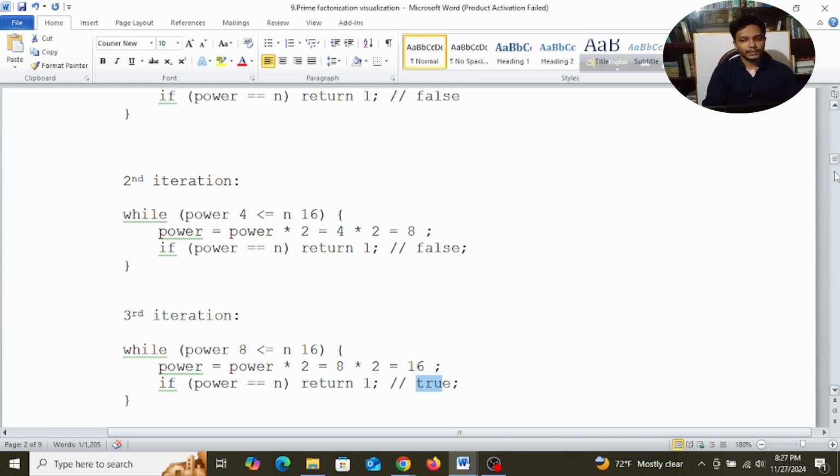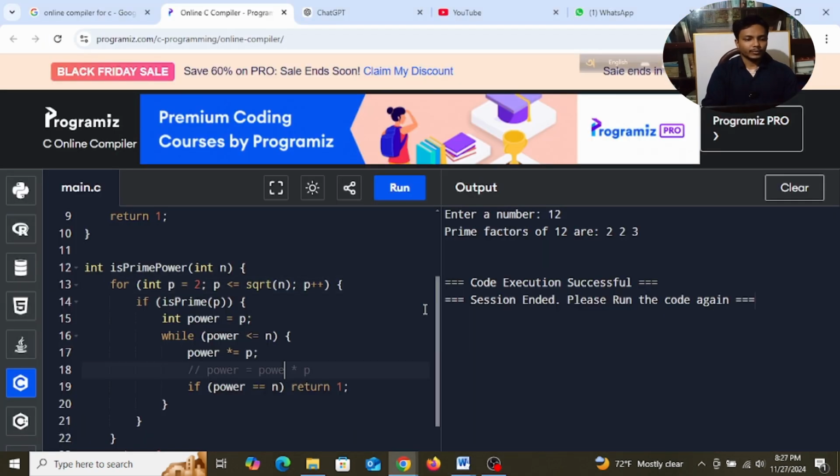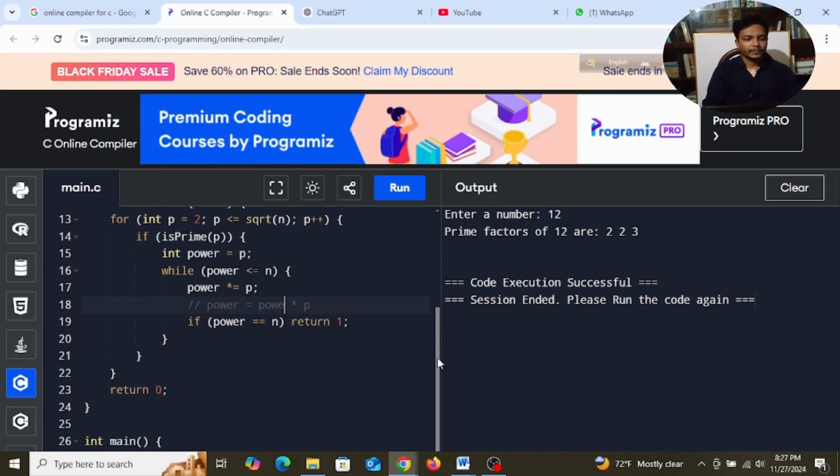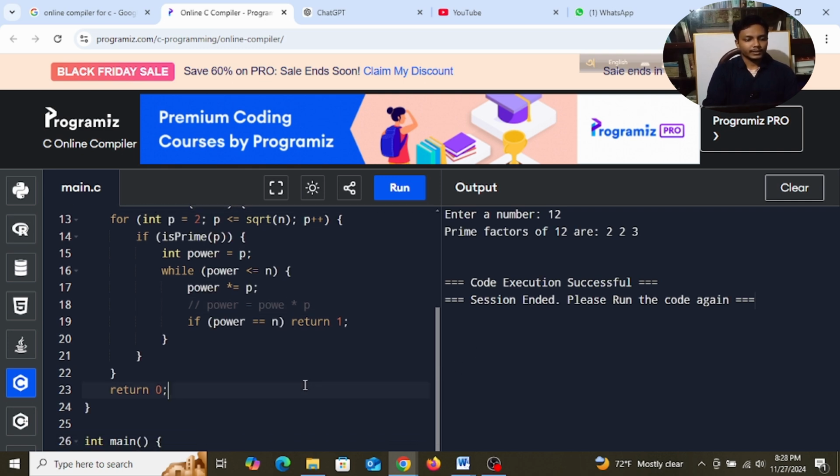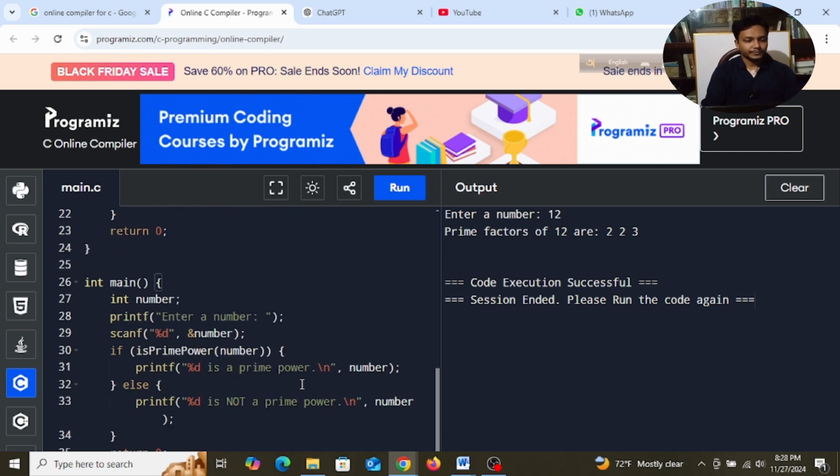It's true, right? So from where we came here, guys, is prime power. We came here from the main function. So is prime power 1, so this whole function is giving us true.